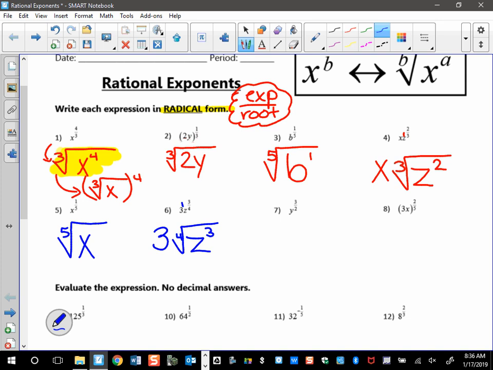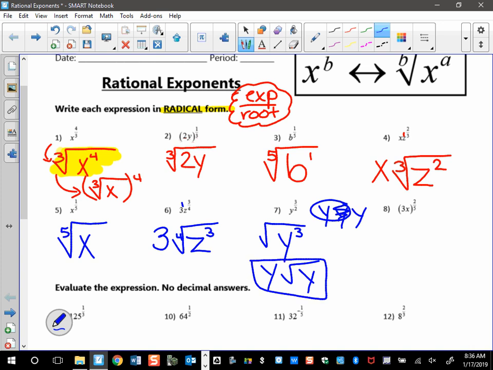Okay, what type of root is 7? Square root. Okay, it says groups of 2. Y to the 3rd. Can I simplify that? I can have a y on the outside. So if you think about y, I can make a pair out of that. So I have y square root, what's left? Y. So that's still radical form. The radical is still there, it's just simplified. Okay, none of these other ones, I can't make a group of 4 with only 3. I can't make a group of 5 with only 1. So that's the first one we've been able to simplify.